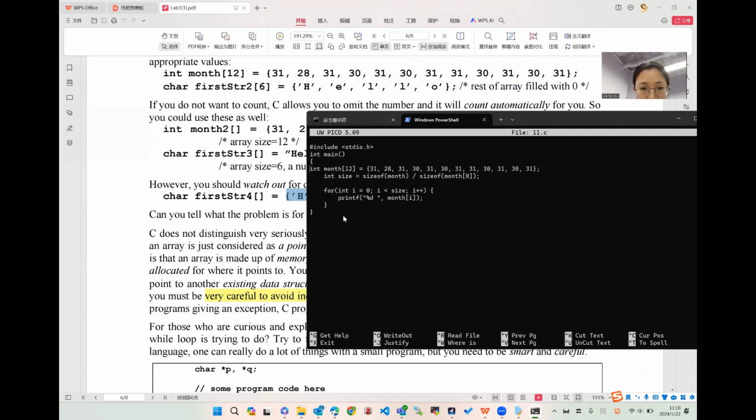After this for loop, we define the char array. We name it first string 4, and we give each component of it. The first one is h, and the second one is e and l.